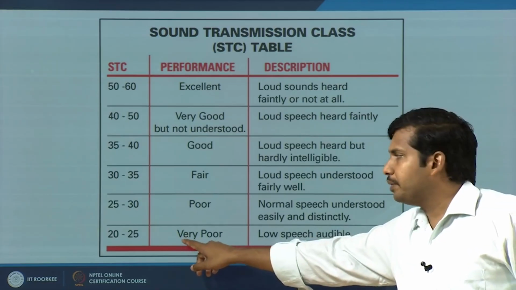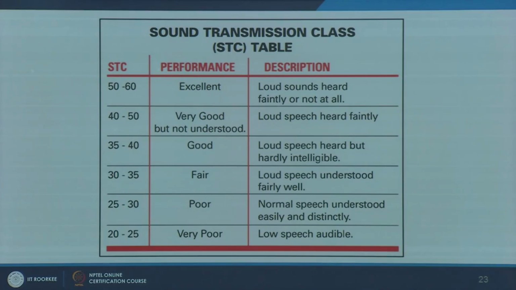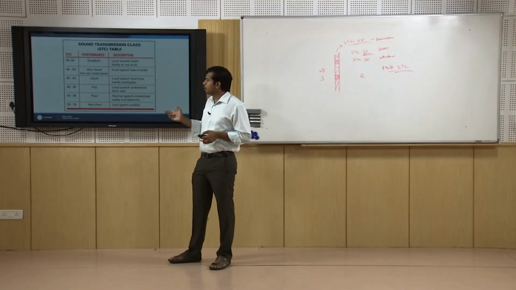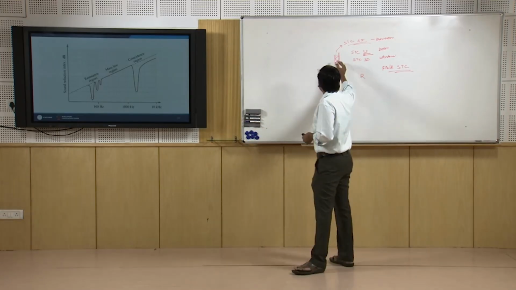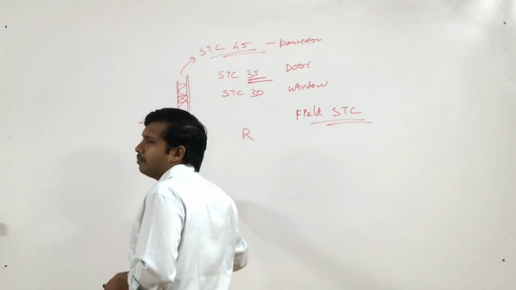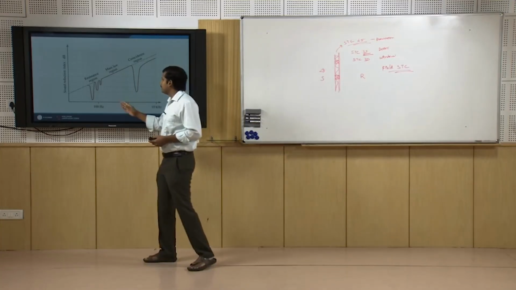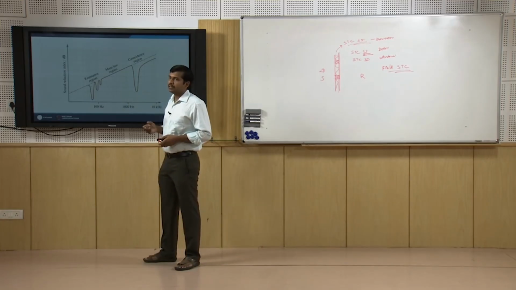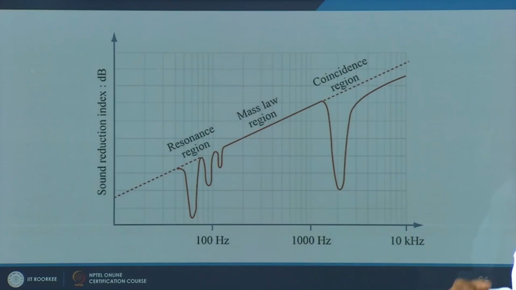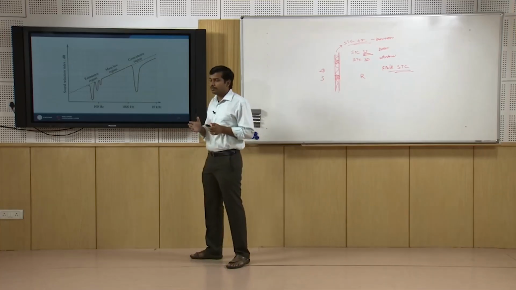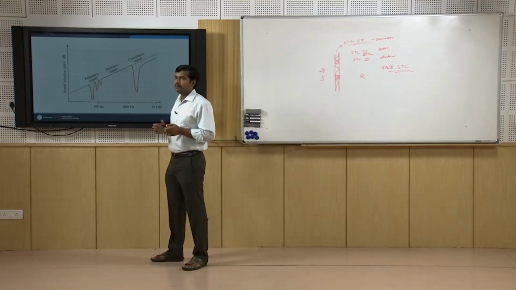If you have an STC between 20 to 25, it also means that the speech between these two rooms, source room and the receiver room, is going to be audible with each other. Typically STC of the panel, say you have gypsum board, you have a plywood panel, there are different types, ranges or regions in which the sound reduction is more effective. There is a specific range called mass law region where the density of the material increases. So the higher density material and thickness you go for, the insulation properties increase.